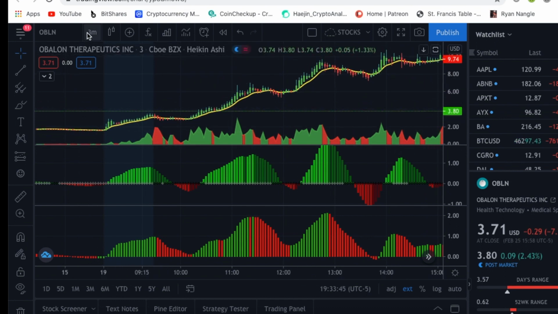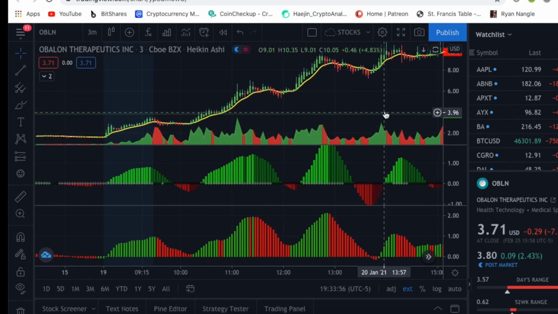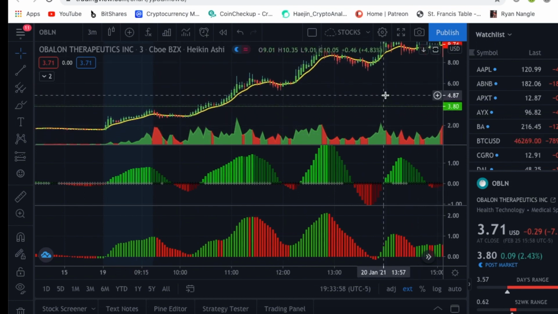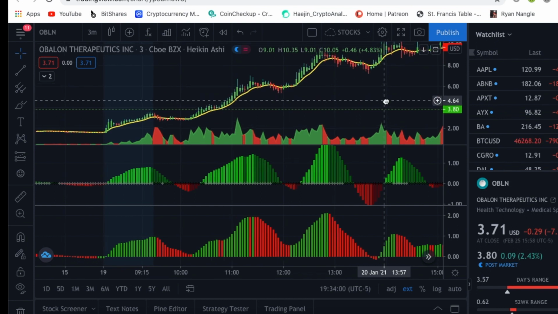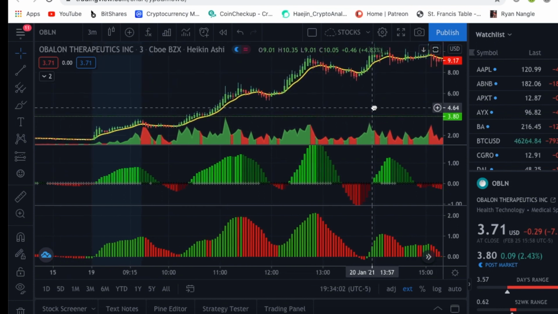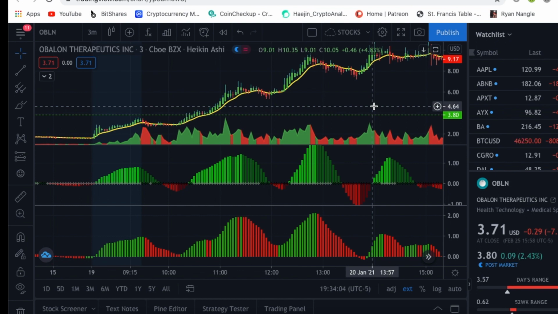As you can see here, I'm using 3-minute time frames, and this will clear the picture for you versus 1 minute. 1 minute is so confusing, it's hard to see the big picture of what the trend is really doing. So I have these different indicators. I'm not going to tell you what these indicators are, but I'm very sure that if you were curious enough, you would go find it. But I'm simplifying it for you.